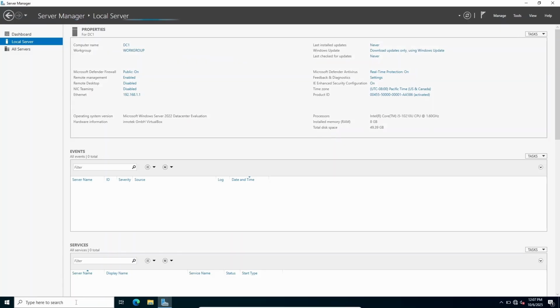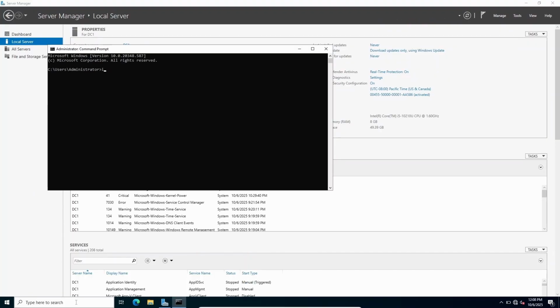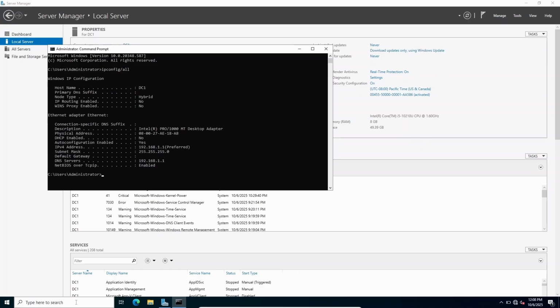And there's also another way to check the IP address. Search for CMD, write ipconfig /all, and you can see here the IP address and the subnet mask that we assigned.